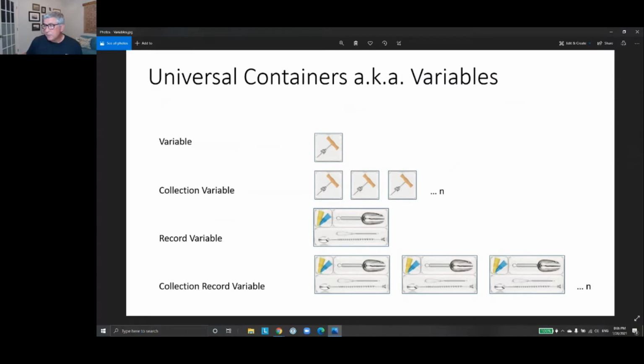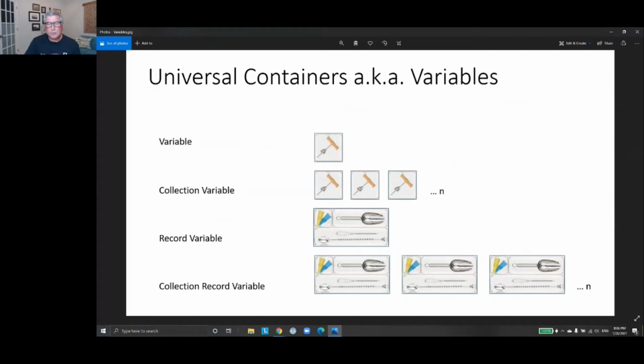So in the simple sense, the variables are containers where we can keep information temporarily, right? Whenever we want to do calculations, we want to keep some stuff and then use and reuse later. So we can put those into dedicated containers and then we can keep them for later. When we're talking about a variable, we're talking about a container that can actually keep a certain shape of information. Like, if we can keep in a container a text value, we can keep a number value, we can keep a currency value.